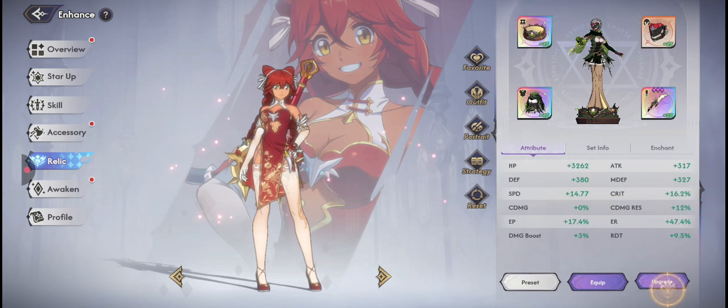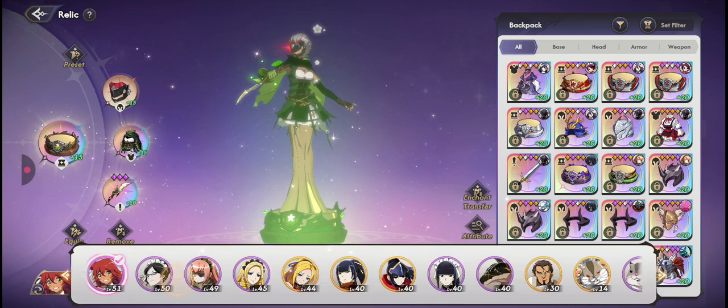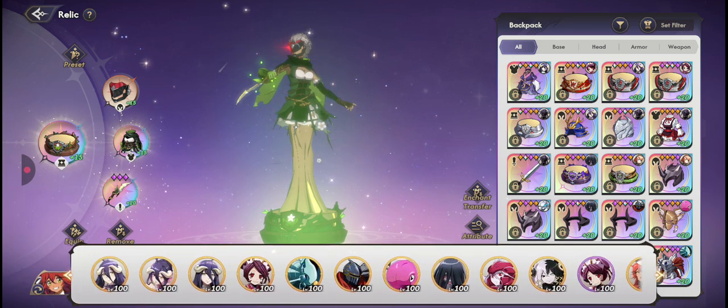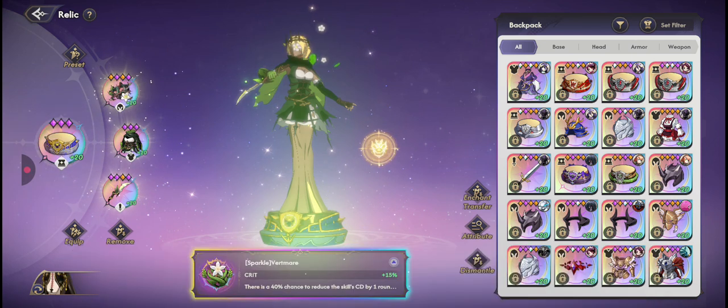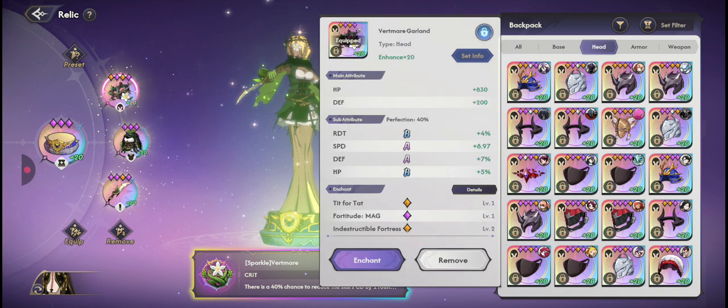If for any reason you want to level her up, the kind of relics I will be giving to her will be the ones that I have on Bestonia. For example, yeah, it's still a Vermare set, but the focus is a little bit different. I'm still giving her speed, defense, and HP. All of those things are good for her.